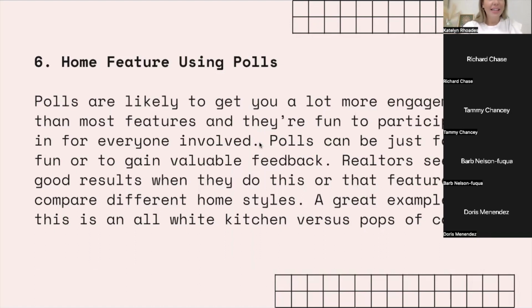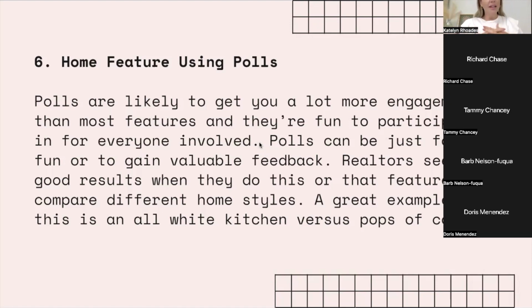The next one is using the polls sticker. So you'll see that most of all of these ideas are using the stickers from Instagram story. And the reason is those stickers make people complete an action. And when the story's algorithm sees people hitting buttons on your story, it tends to push you to the front of the line so that you keep getting in front of more people on Instagram. So that's why most of these include the story sticker, the poll sticker, the quiz sticker.